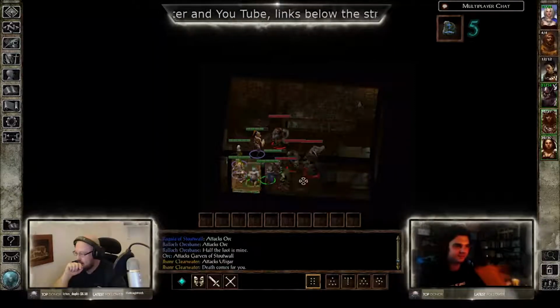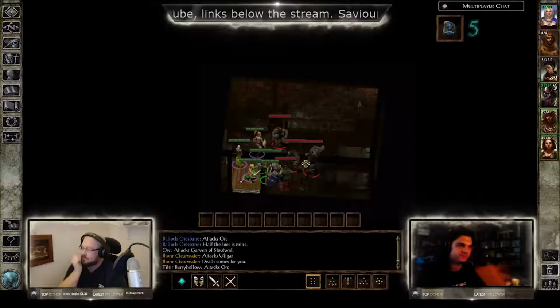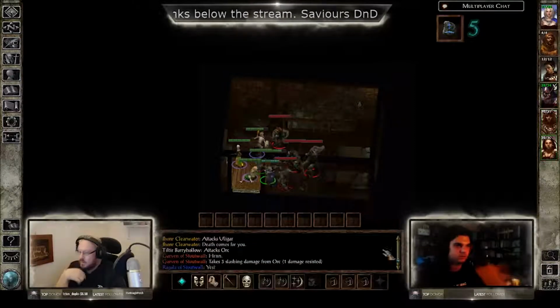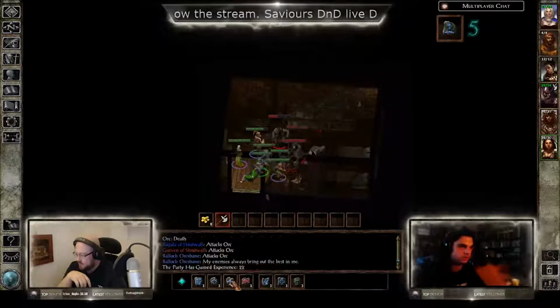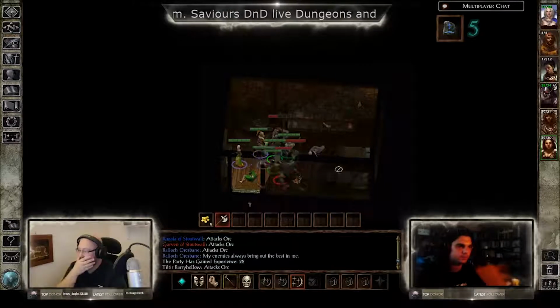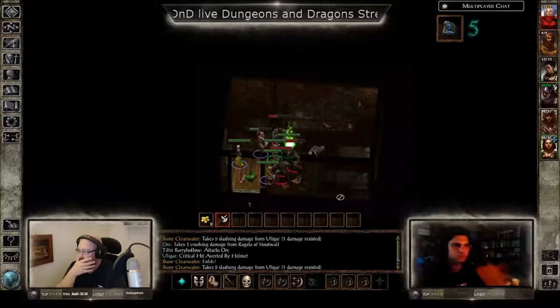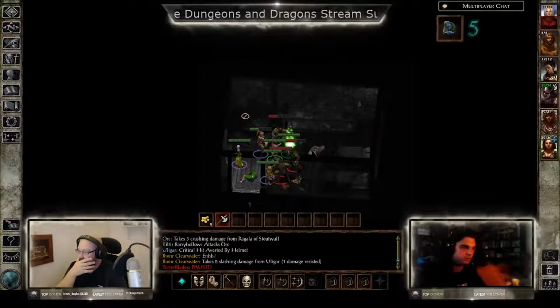Death comes for you. Half the loot is mine. Right. I'm gonna do a bless. Always the same thing. I'll save my bless for later then. Go behind him. Okay. I'll do a heal instead.